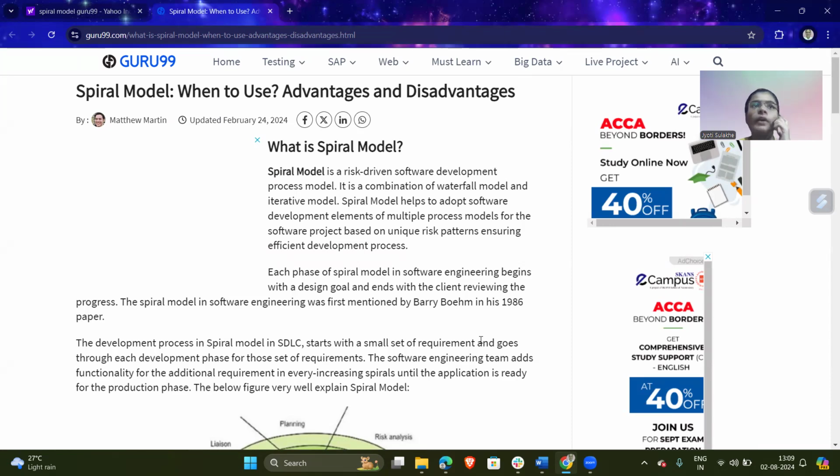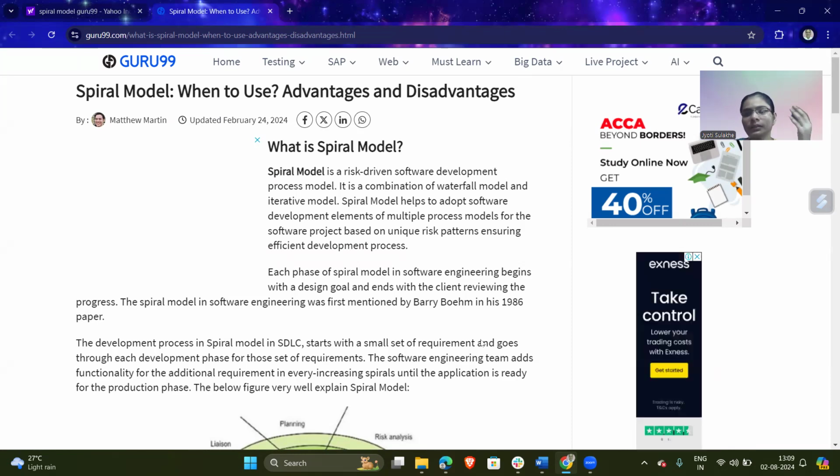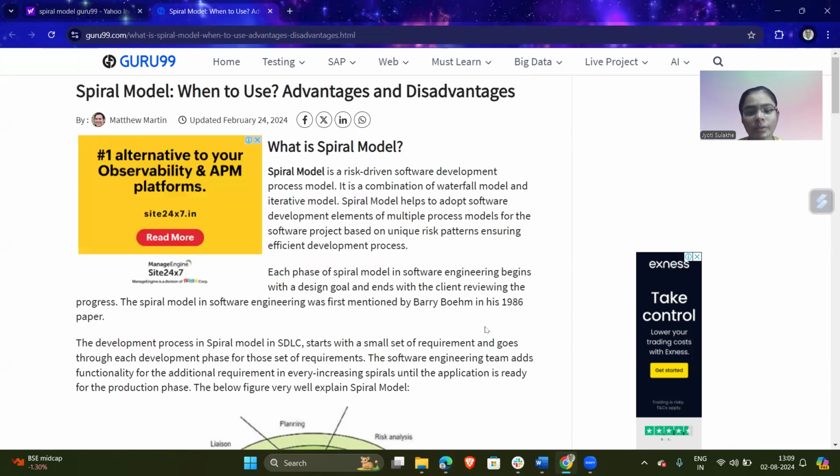Another drawback of the waterfall model is that the requirement and design parts are not tested. That's the reason bugs still go through to the tester, so in the testing phase lots of bugs are there. That's the reason we go to the spiral model.